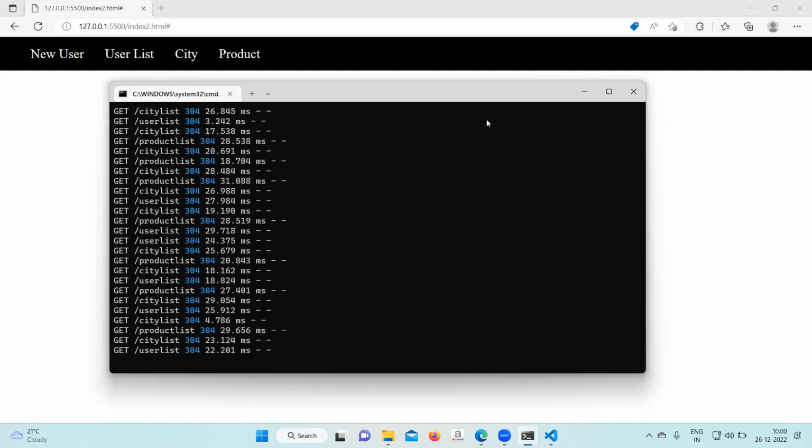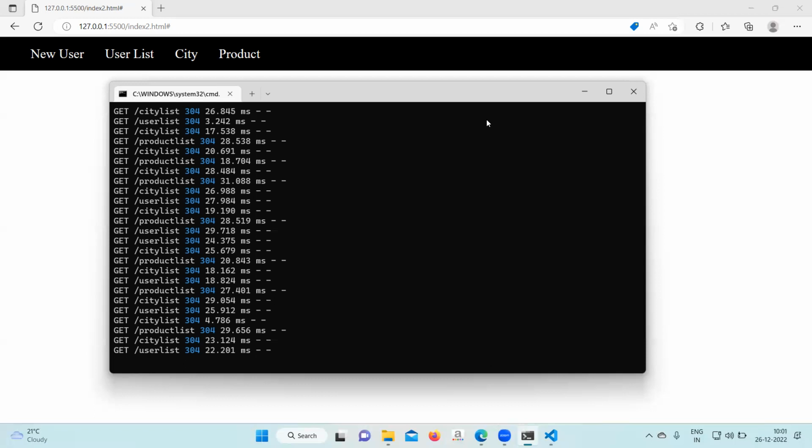Type again json-server space --watch space, here the file name data.json, space --port space 1234, enter.